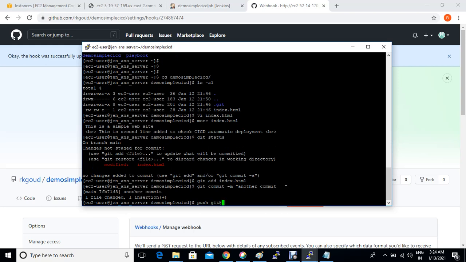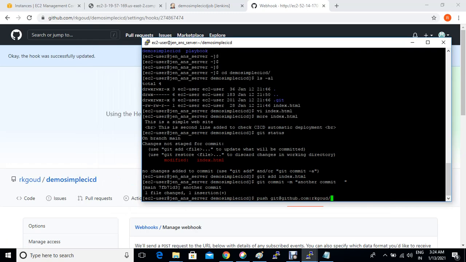git push to git@github.com, colon our username, and our project name should be demo sample CICD dot git.